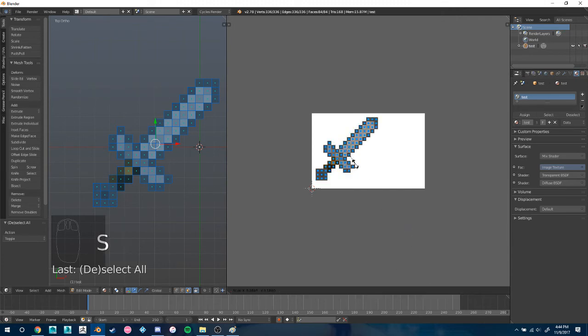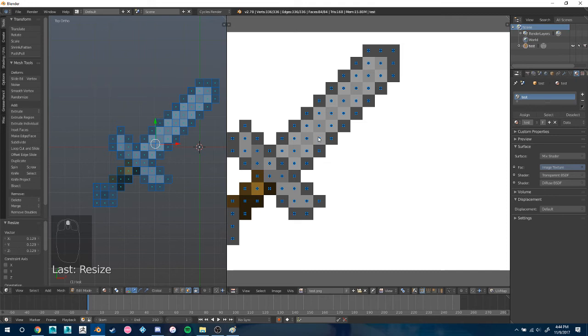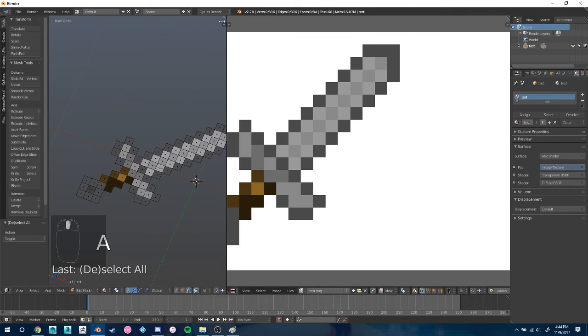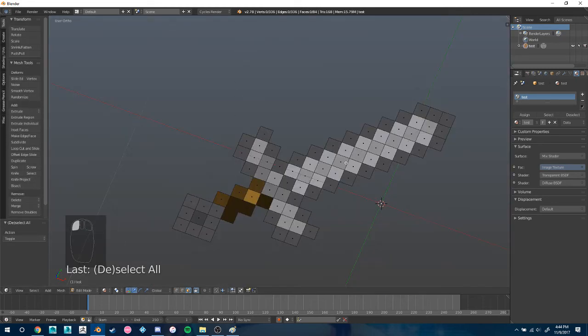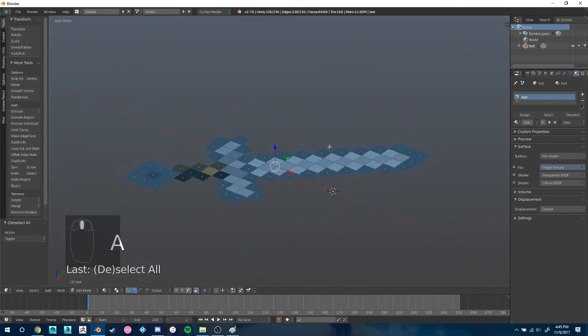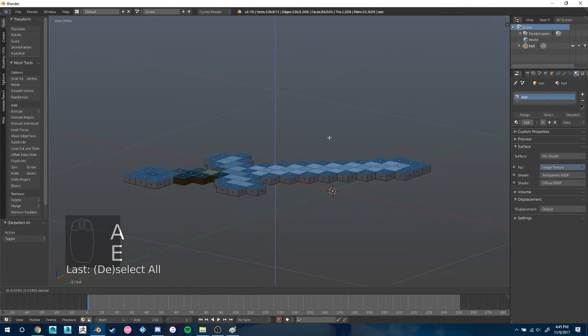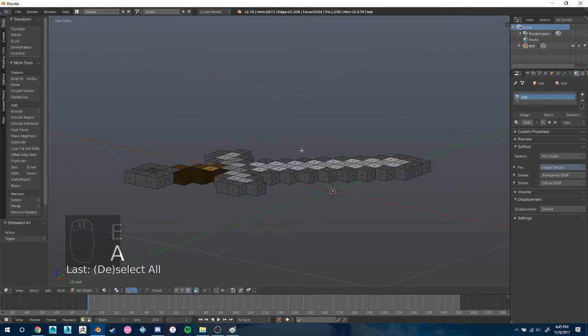Just scale that down. This gets rid of the issue where you have missing faces, because it's saying I want you to just take each of these individual colors. I don't want you to mix it with anything else. So now this is done. Now you're going to hit A, and then hit E, and just bring it up.